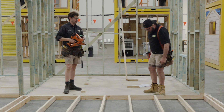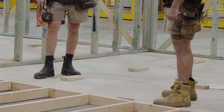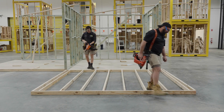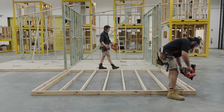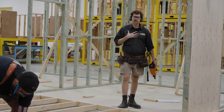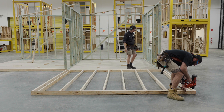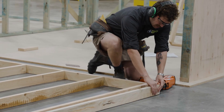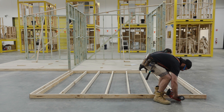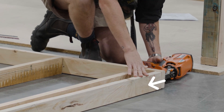Have you got all your PPE? Steel caps on? We've both chosen our gun of choice. Steel caps, safety glasses, hearing protection. Make sure when you're using nail guns, if anybody else is in the area, make sure they're wearing their PPE as well, because it's not just going to affect you - it's going to affect everyone around you if a nail goes rogue. I'm going to make sure my studs are right on their mark on the top or bottom plate, and that I'm holding my hand far enough back so if one of the nails goes rogue, I'm not going to get it through the knuckle.